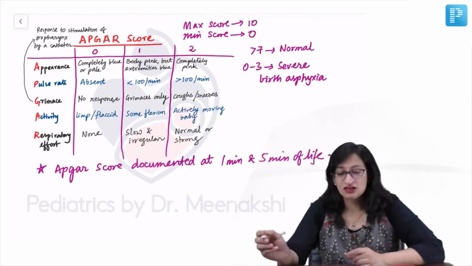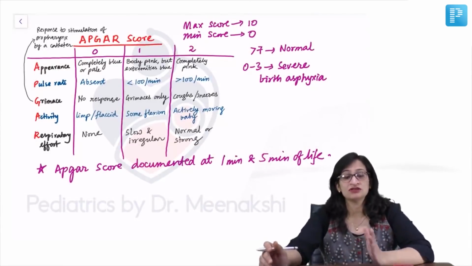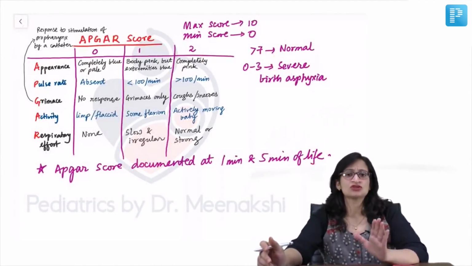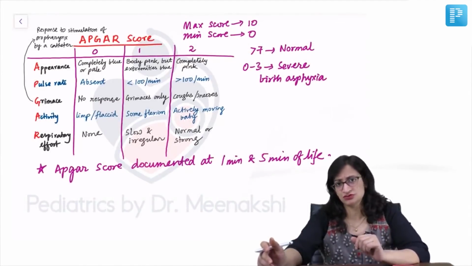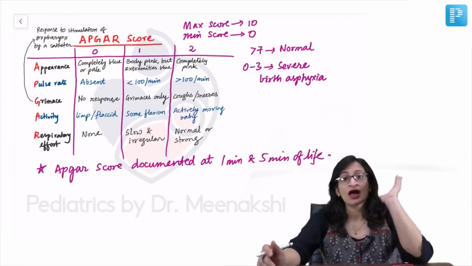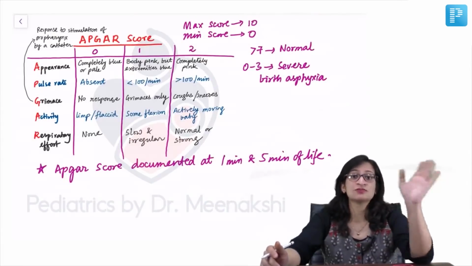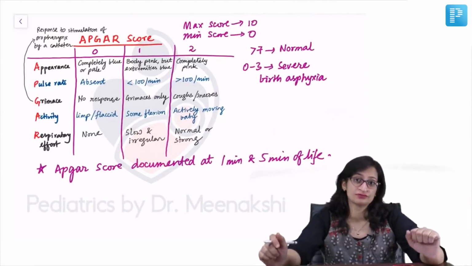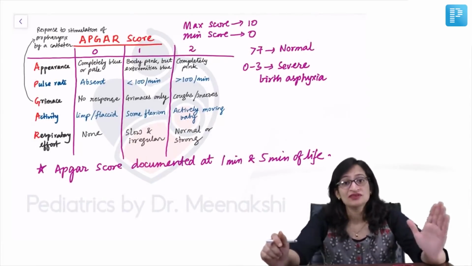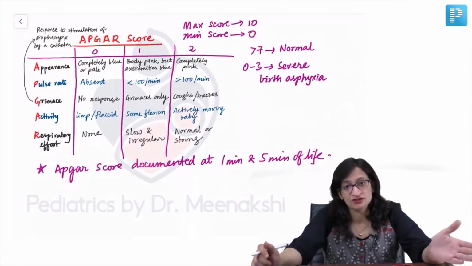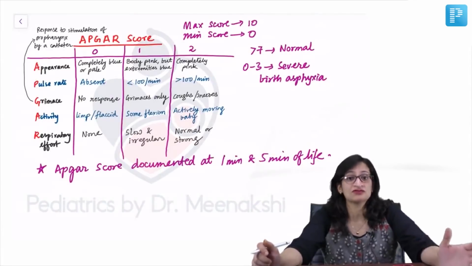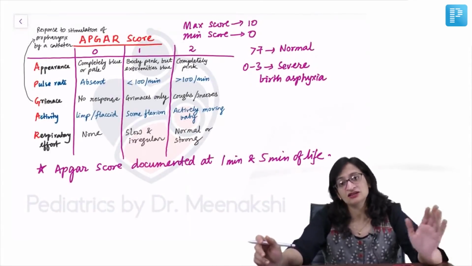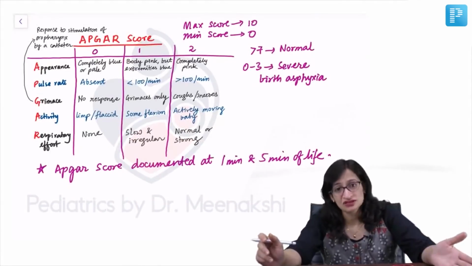But if you try to recollect the neonatal resuscitation guidelines, do you remember anywhere where we mentioned that if the Apgar score is this, then do this? No, right? So the Apgar score as such plays no role in neonatal resuscitation. Okay? It is usually calculated retrospectively. Later, when you finish the resuscitation, you calculate it and document it because it has prognostic importance.